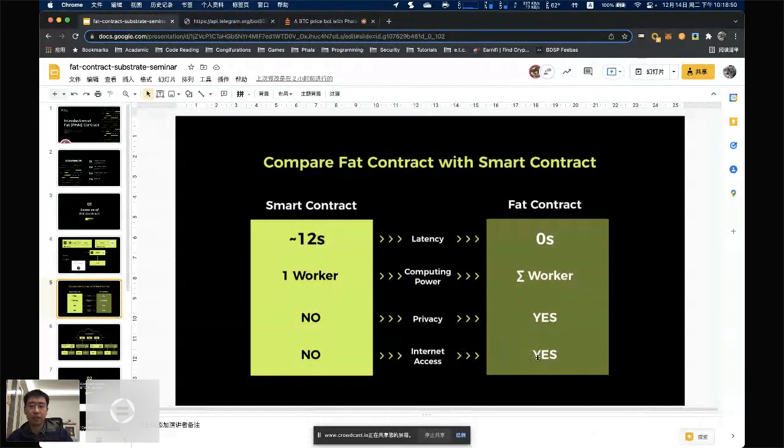And the last point, which I think can be the highlight of our FAT contract, because in our hackathon we saw many developers use this feature to implement very unique functions in their smart contracts, which were thought not to be implementable in a contract. That's the ability to access the internet and do this in a safe way. This is because our FAT contract, as I have presented, is executed in the off-chain workers, so the workers can delegate all the internet access requests for the contract deployers.